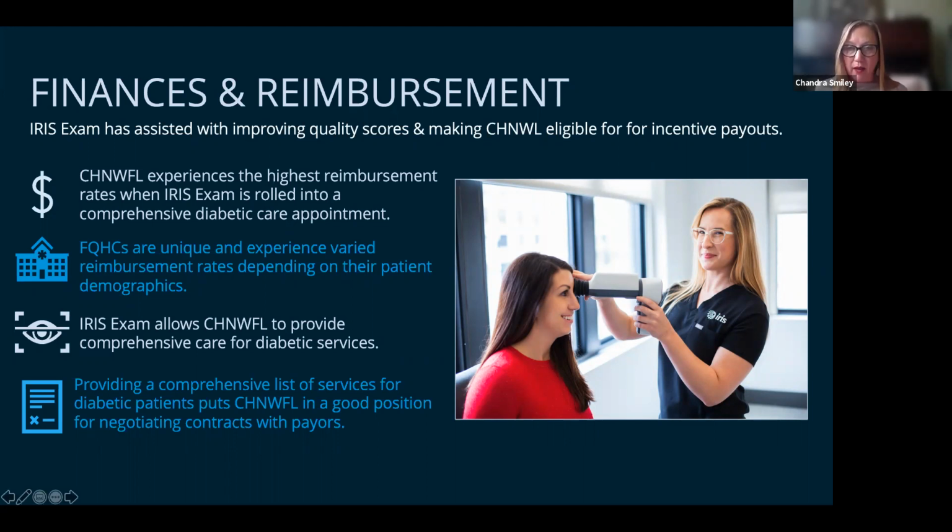And with that in mind, we were able to negotiate an increased rate in our capitation to the tune of an additional $7 per member per month. And when you're looking at 15,000 members that are assigned to you, that additional enhancement in the capitation rate certainly improved our cash flow position and certainly helps to support all of the other programs, support programs or wraparound programs that we have to support our patient base.